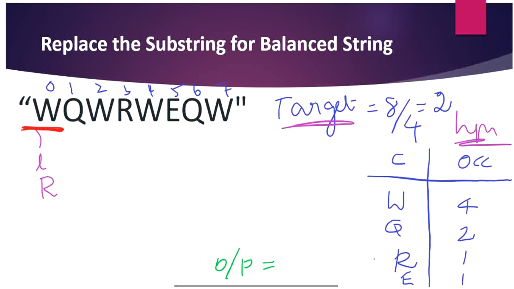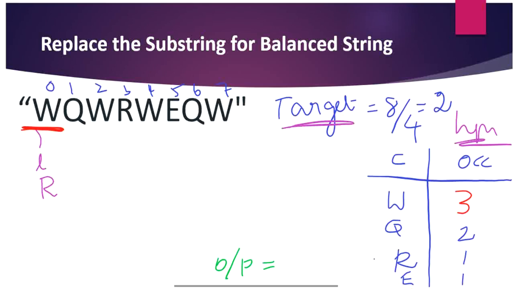We are going to check if we replace this W, will our string become balanced. If we replace W, the count is going to decrease, because the replacement will be either Q, E or R, so W will not exist there. We remove one W and put some other character in its place. In that case, the W count becomes 3. Now we check if our string is balanced or not. No, it is still not balanced because we have one more extra W. So what are we going to do?